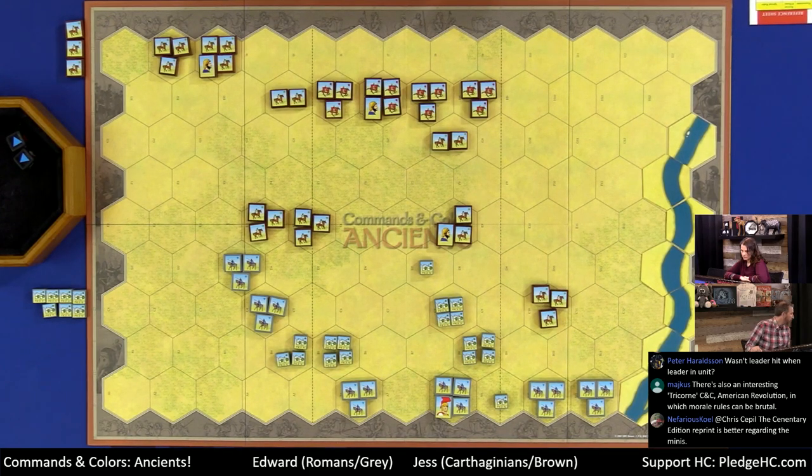Wait, what? Green infantry never battle back. Did I miss this? Have I been playing this wrong?